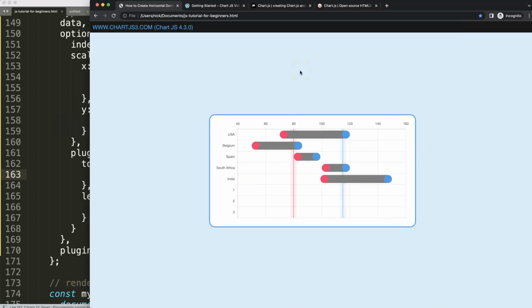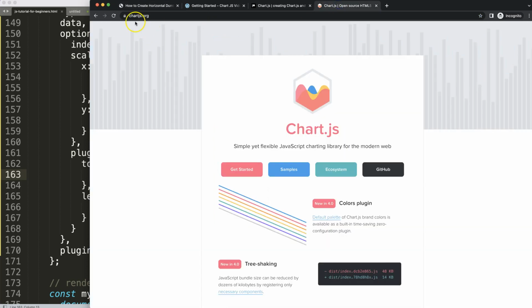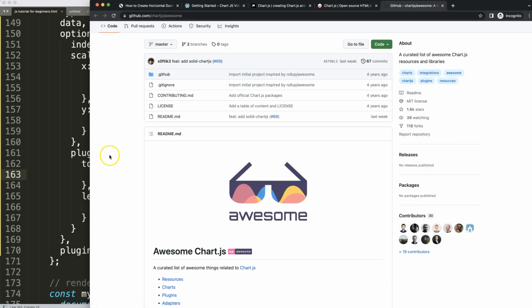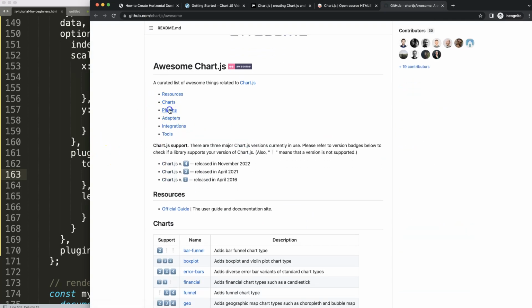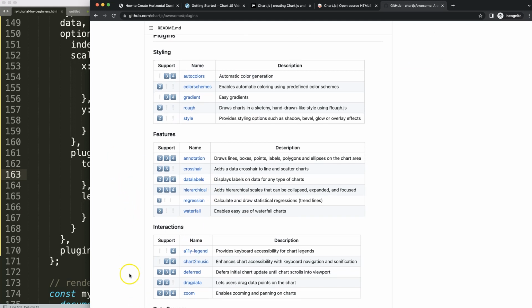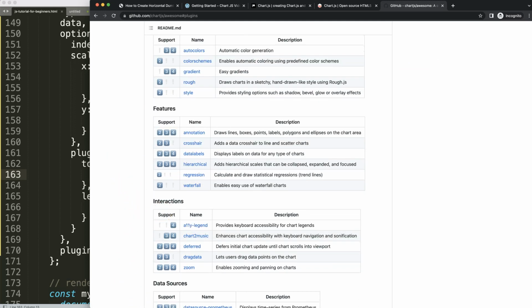For this, I'm going to use a very useful plugin. I'm going to chartjs.org, and I'm going to the ecosystem. Then I'm going to scroll down here and look for one of the plugins, and the plugin we're looking for is the data labels plugin. So the plugin that I want is the data labels here.